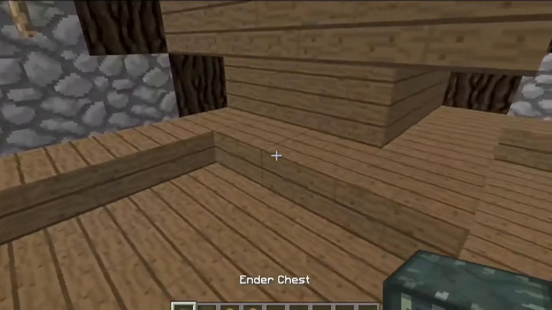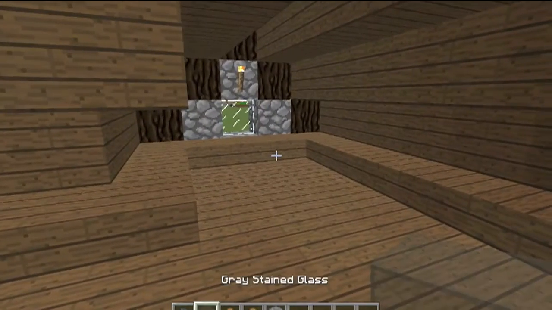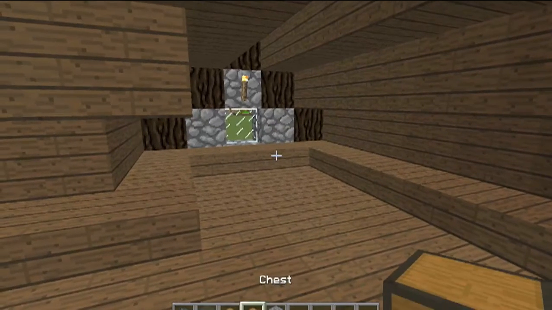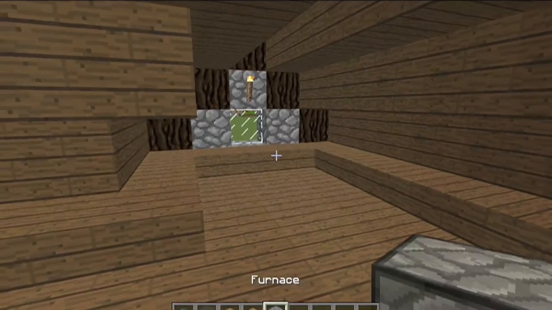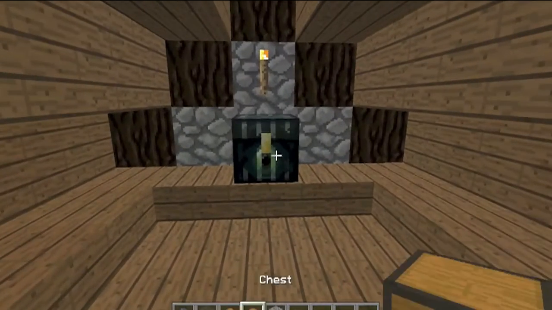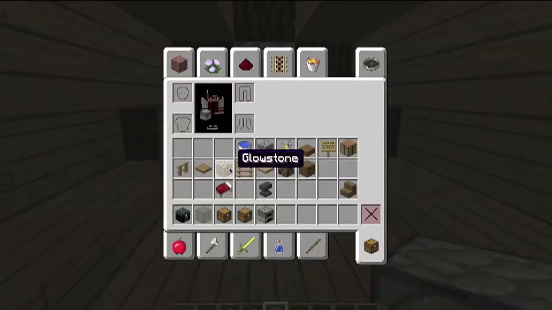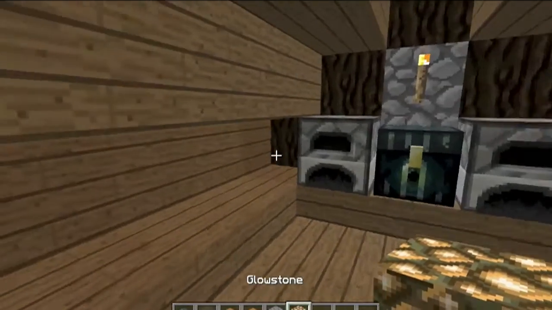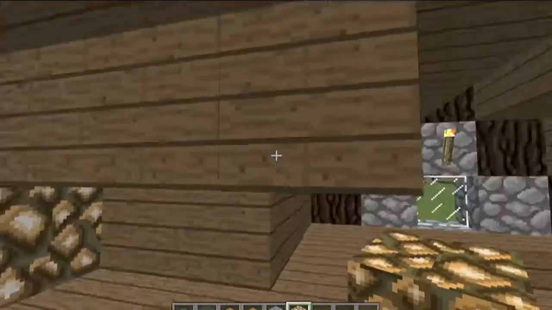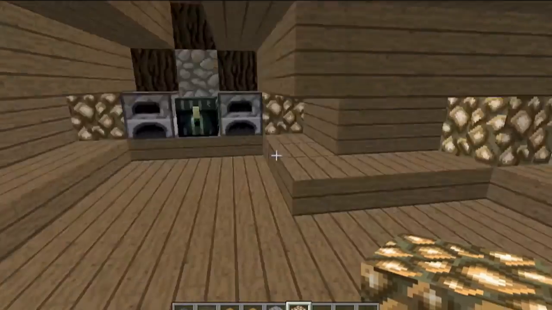For the top one, you're gonna need an ender chest. Oh yeah, furnace too, forgot about that. Ender chest, gray stained glass, trap doors or trap chest, chest and furnaces. Alright, so ender chest right there in the middle. And I think I put these, yeah. I forgot, damn, I'm not prepared. And glowstone's gonna be in the sides, so you won't need these torches. They'll be really hidden, just like that.